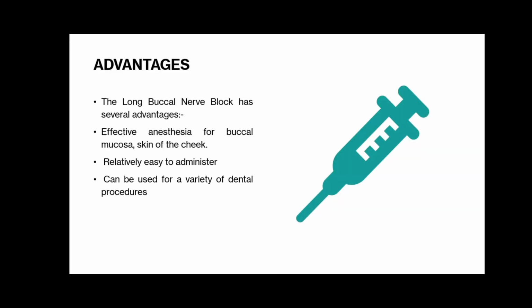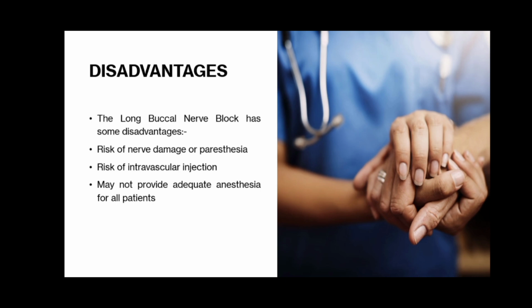The advantages of the long buccal nerve block are: it can be used for a variety of dental procedures, it is easy to administer, and it is effective anesthesia for the buccal mucosa and skin of the cheeks. The disadvantages of the long buccal nerve block are: it can cause paresthesia. Paresthesia is an abnormal sensation such as numbness, tingling, burning, or prickling. It is caused due to nerve damage.